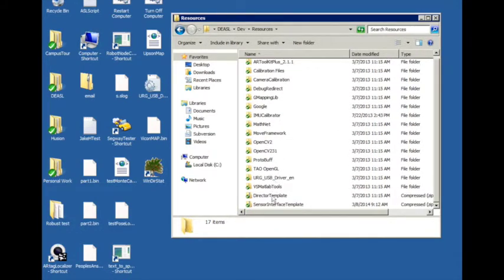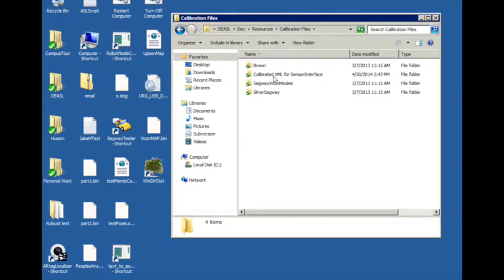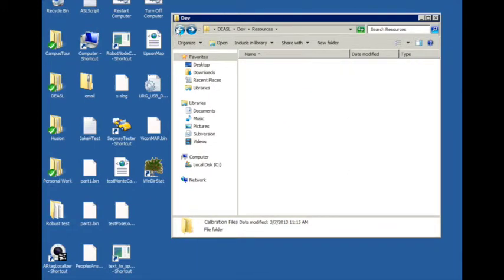You have your resource folder, which has a lot of the resources that you can guess. So it has something like templates, something like tab OpenGL to do the rendering that we need, a calibrator in case you're trying to calibrate something, Gaussian mapping, and the calibration files. One of the files you should pay attention to is we have calibrated XMLs for sensor interface. These are very, very important, and these are the sensors that can automatically run the template that we're about to use. If you have any question on creating it, please ask someone or look at the log for sensor module, and I'll guide you on how to create these XMLs. Okay?